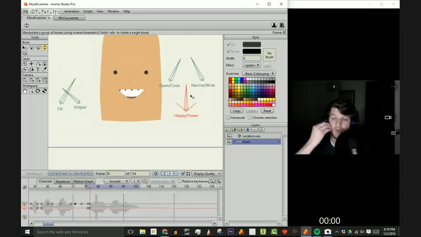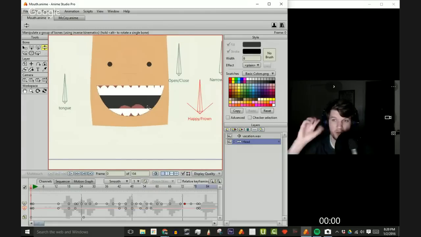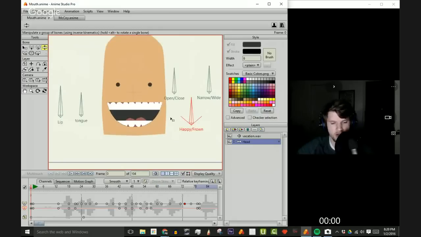Something that would be a pretty cool suggestion. Let me show you real quick. This is something I just actually thought of now that I'm working with these mouth shapes. I would like to move my mouth itself up and down. Wondering if that would work. I mean, it would work, but I'm wondering if it would work in the animation. Let me go ahead and do it.